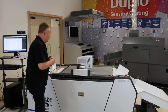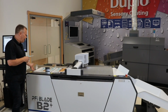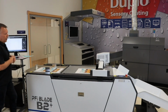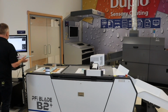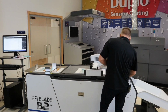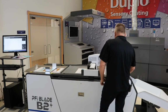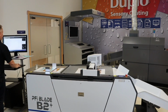It's going to collect the sheet. Again, as I said, it's 3mm board here. So the sheet's in position. We need to tell it where the registration marks are, and we also obviously need to tell it what tool we're going to use. So let's move the camera over to show you where that mark is. You can either use the computer screen, or you can use the control panel on the machine itself. It's entirely up to you.